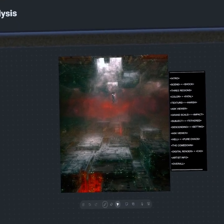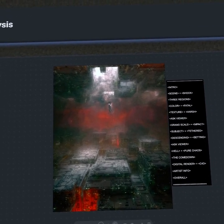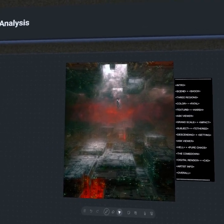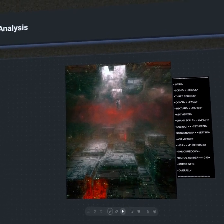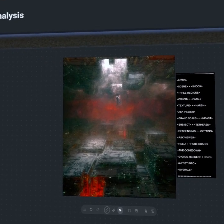Of course, a very harrowing composition. We also see the impact of texture within this work. Of course, you have the industrial, the smoky, the burnt. All of it feels incredibly harsh and, like I said, even fatal in that sense as well. But with this in mind, how do y'all feel when you view this piece, or how do you think the impact of color or texture may contribute to that feeling there?